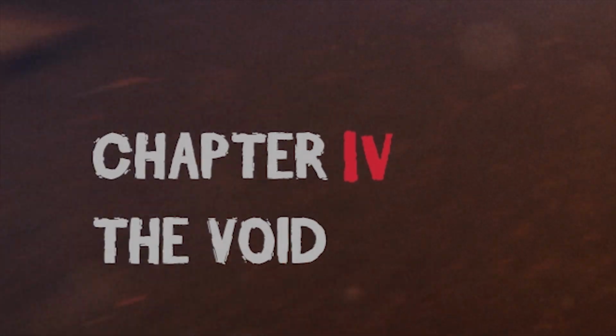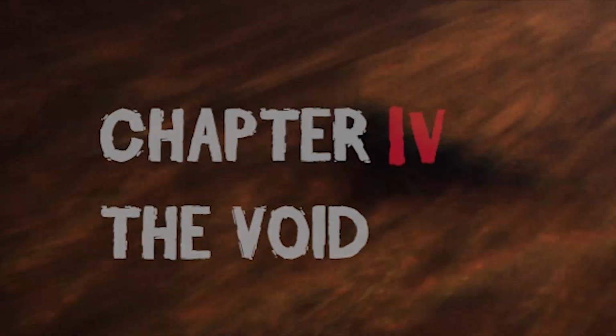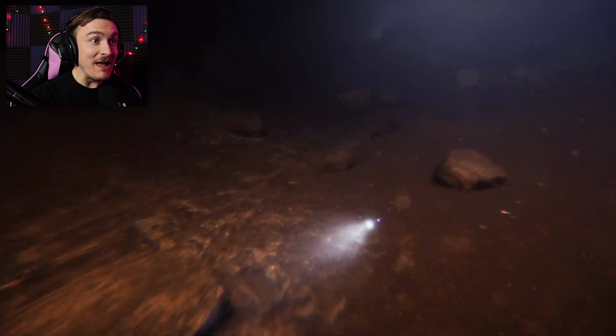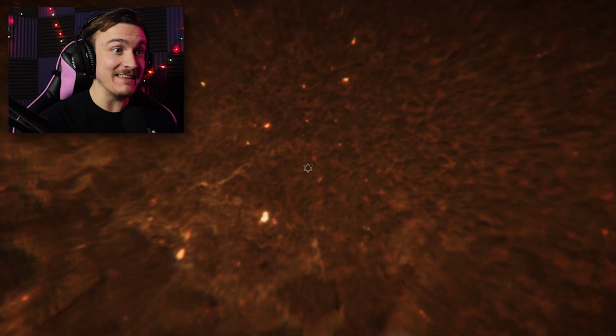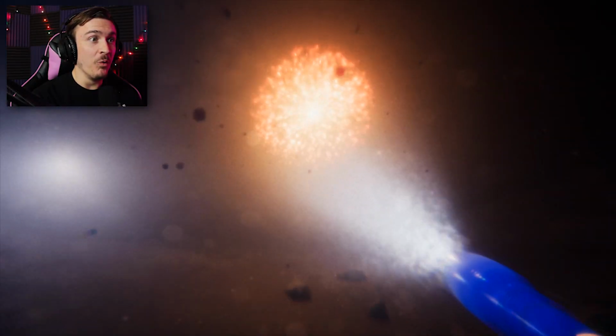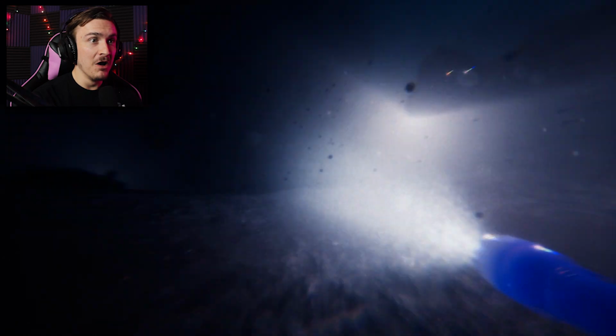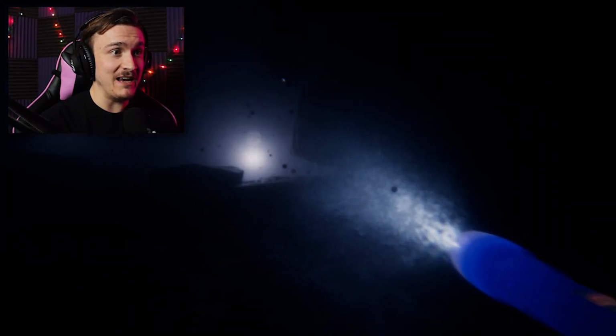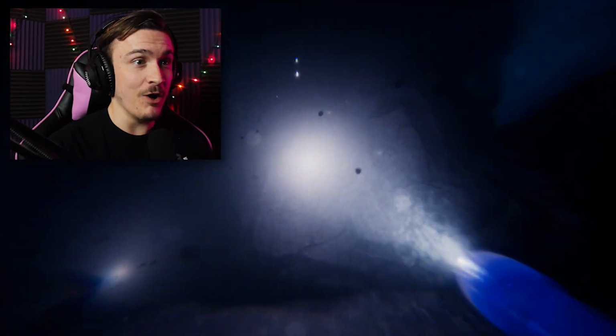Chapter 4? The Void! The Void! What? And we have a flashlight. I'm gonna take this now. Thank you, jeez. Where are we supposed to go? What are we supposed to do? And is the Ayuwoki here too? That's what I need to know. That's what we need to know right now.